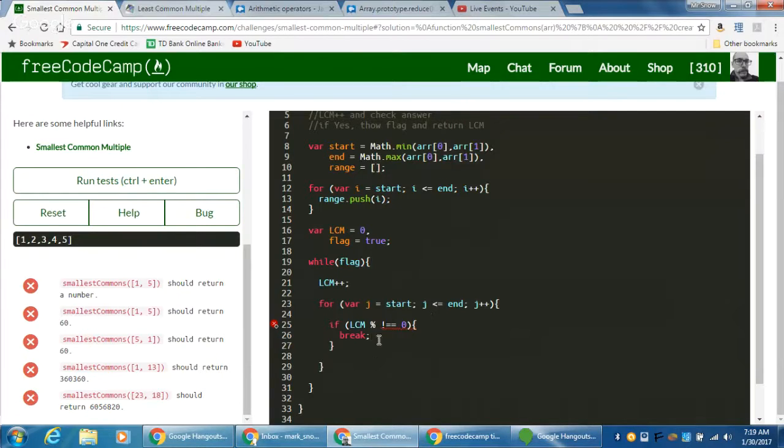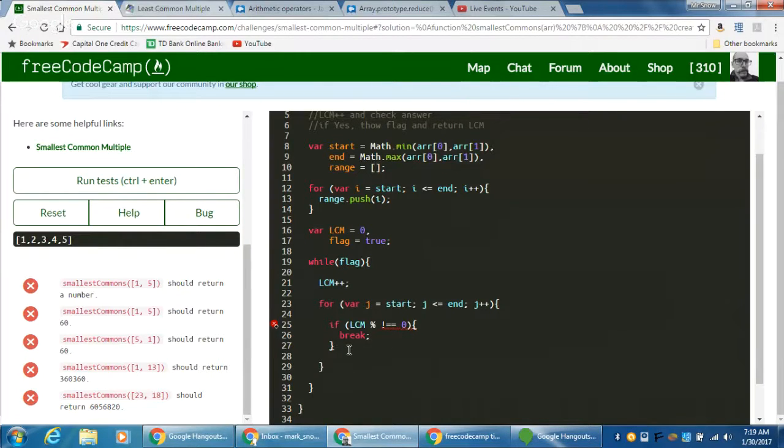Test again from the start all the way to the end, okay? So we already know that that LCM didn't work. So then we're going to start at the start again and try to make it all the way to the end with all of those values with no remainder, all right? And if we do get a remainder, positive or negative, it doesn't matter. If we do get a remainder, we're just going to break out and test another LCM.